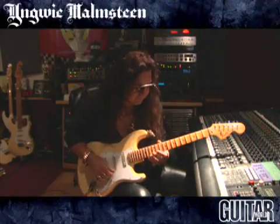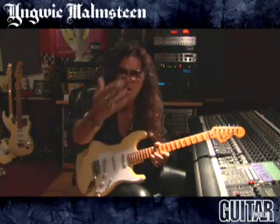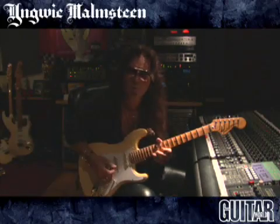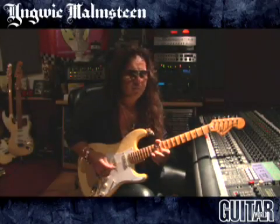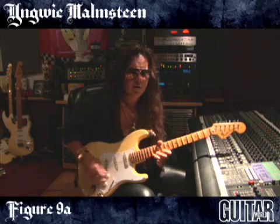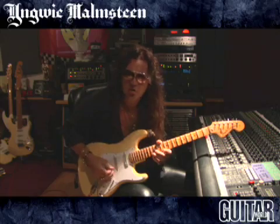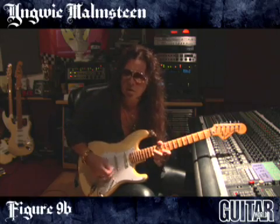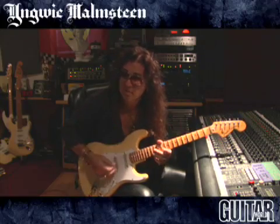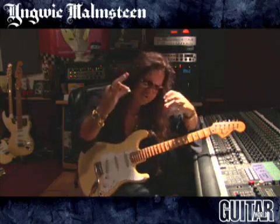It's the same thing if you do a lick like this, legato. We're talking about picking. Legato is a beautiful thing. My favorite legato player, of course, is Holdsworth. He's amazing. But legato is a great thing because you have that tone. Or you can do it with a pick and then you have a different tone. So all of a sudden you have two choices, and you can mix the staccato and legato, like that.